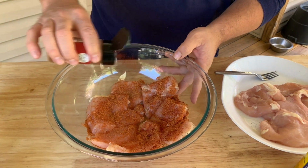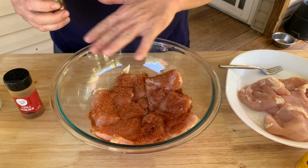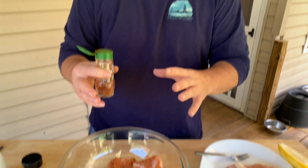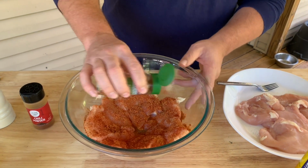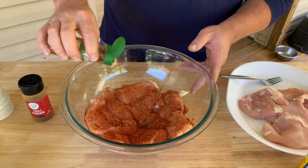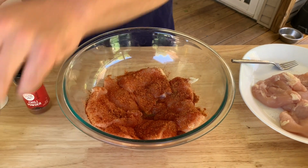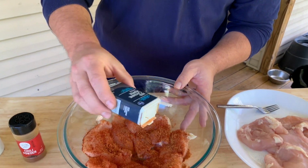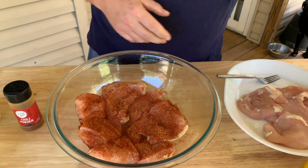All right, a little chili powder. Like I said, I'm just doing enough of each just to coat each piece lightly, because once all the spices are added together, then it's just adding and adding. So, some smoked paprika. Anytime you guys can add flavor to a single ingredient instead of just buying regular paprika, up the game a little bit. Get a sweet Hungarian paprika or even a smoked paprika. Very light on the red pepper. Like I said, my girls like it, so I'm not going to overdo it.